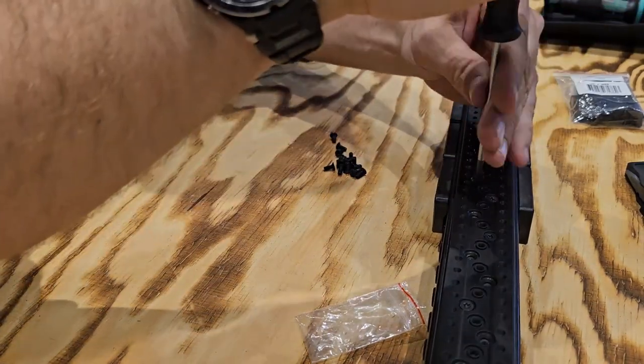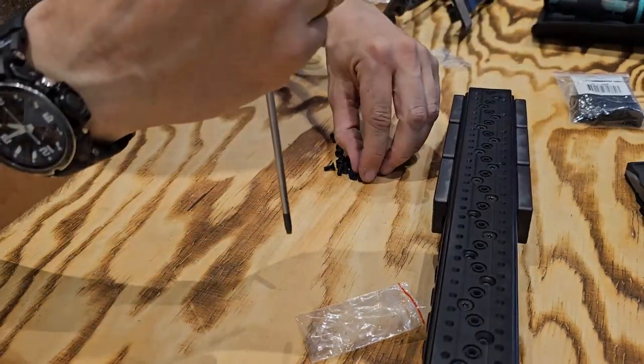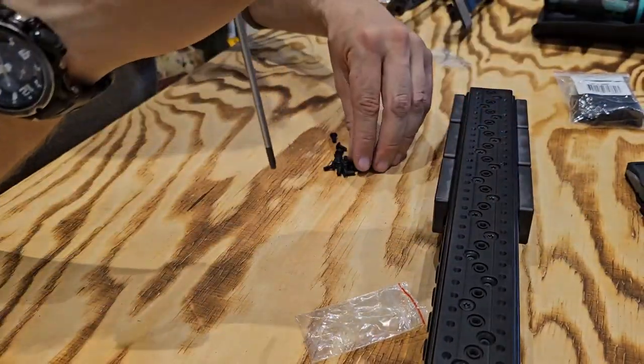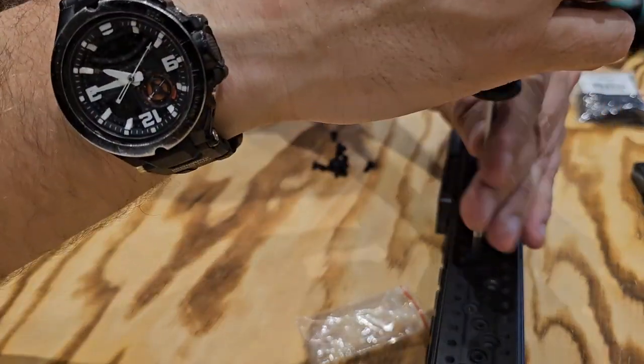One of the good things about this chassis is that the fore end is relatively large on the inside diameter, so it'll fit the contour of a match barrel, which is what I have. I run all my barrels in match.